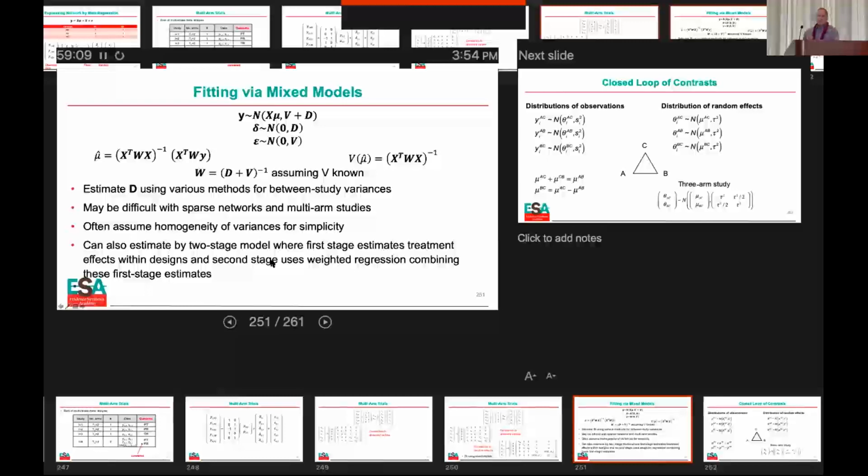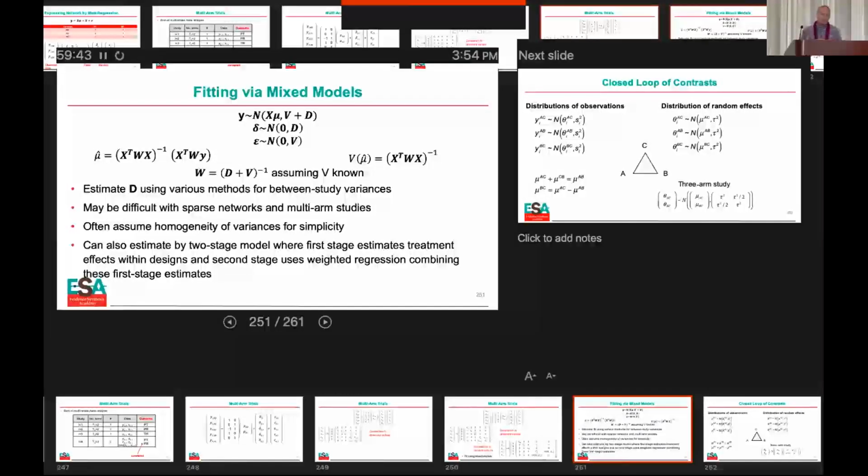So the problem here is that you oftentimes will have networks that are very sparse, meaning that you have a lot of treatments to compare, but there's a lot of combinations that have never been compared or have only been compared once or twice. And so there's not a lot of information about these connections. And so that can lead to either difficulty in fitting the models or just a lot of imprecision, a lot of large standard errors. You also have the trouble that multi-arm studies have all these correlations, and so you have to account for those correlations.